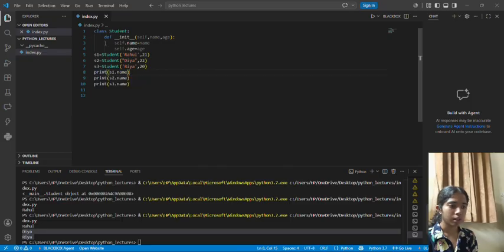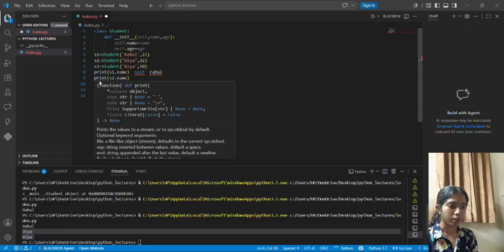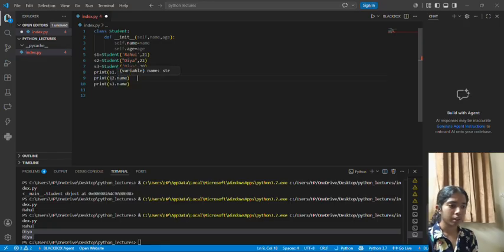It means the current object. If you're writing s1.name, your interpreter will think what the name is, it is equal to Rahul. So at this place, the value of self will be Rahul.